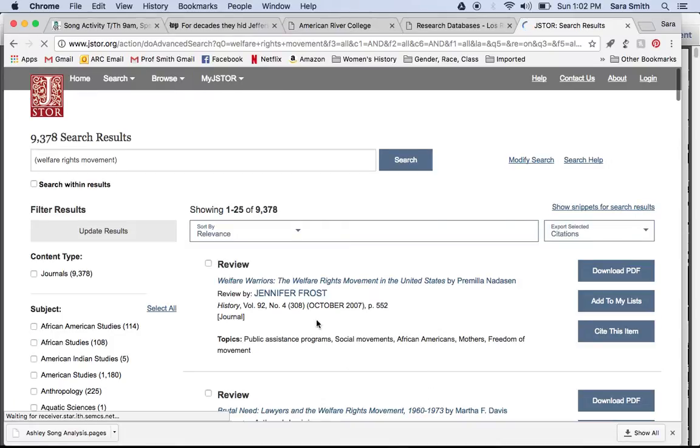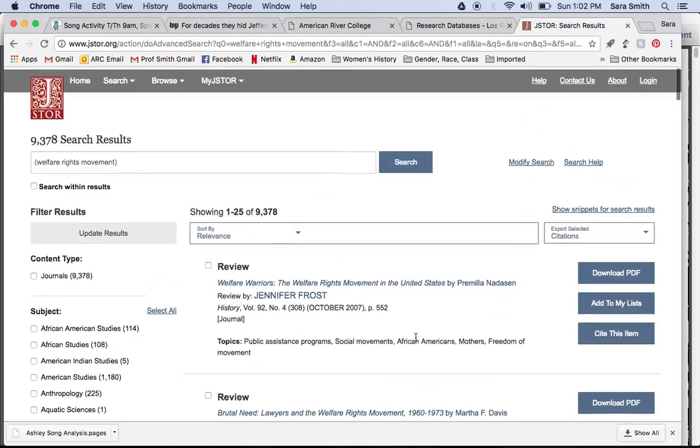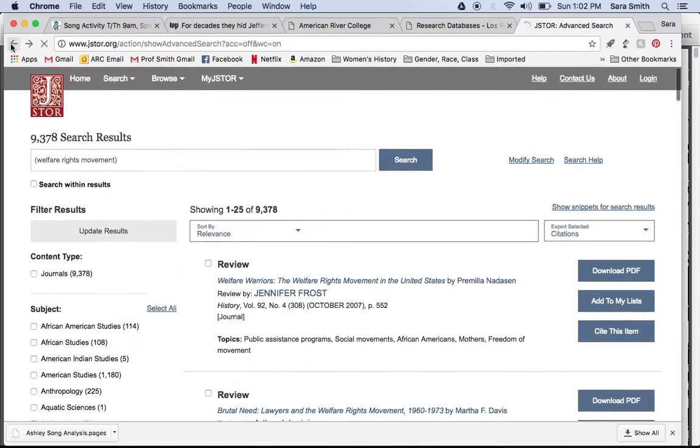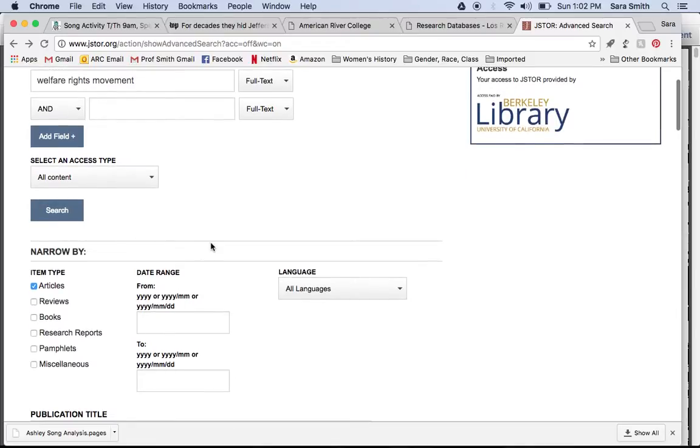So look, the first thing that comes up is Welfare Warriors: The Welfare Rights Movement in the U.S. by Premilla Nadasen, who we just talked about. She's one of the main historians of the welfare rights movement. So that's how you can find book reviews. But perhaps even more usefully, I'll unclick that and click articles. So I just want articles, that's it.